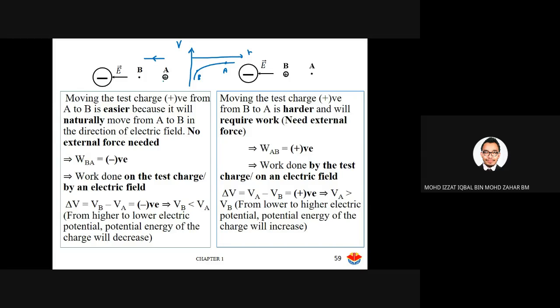So you expect, because this one is positive, this one is negative, the work done is by the system. Naturally, you try to move together by itself. Okay. So if you move from A to B, so B is actually have a lower potential compared to A. Macam ni lah. VB is lower than VA. The second example here, if you have a positive charge, you try to move it from B to A, opposite charges you want to bring further away, you have to apply some energy. So that's why it becomes a positive work.